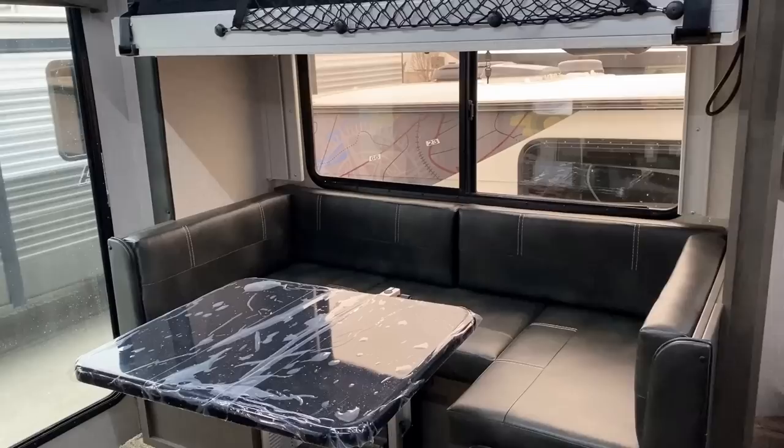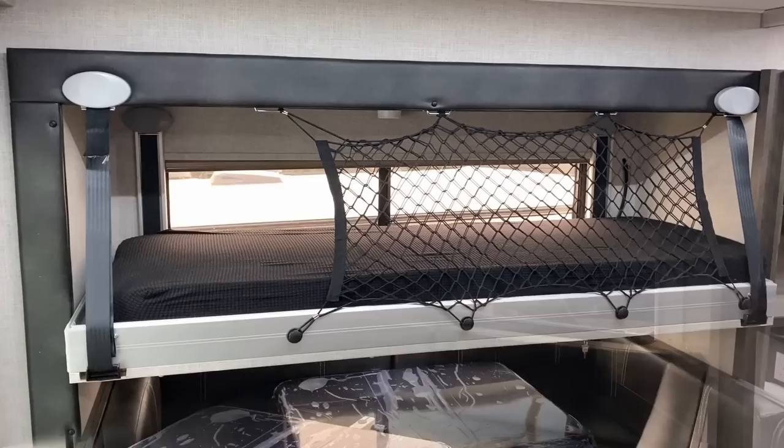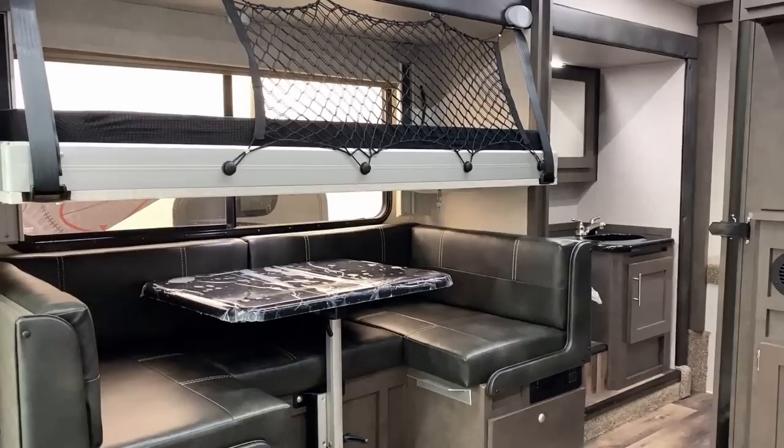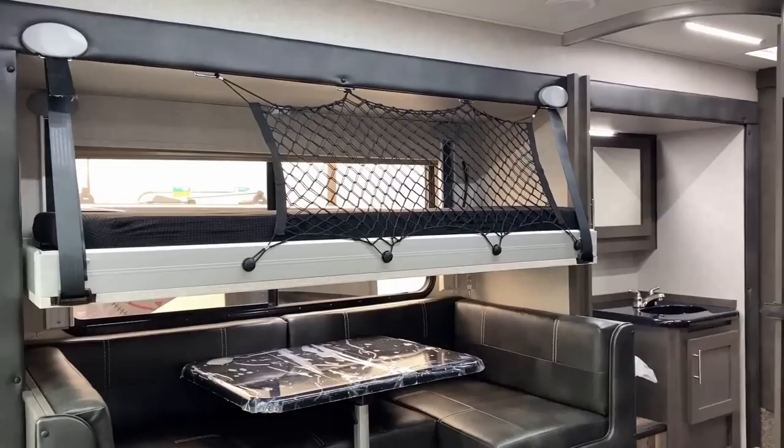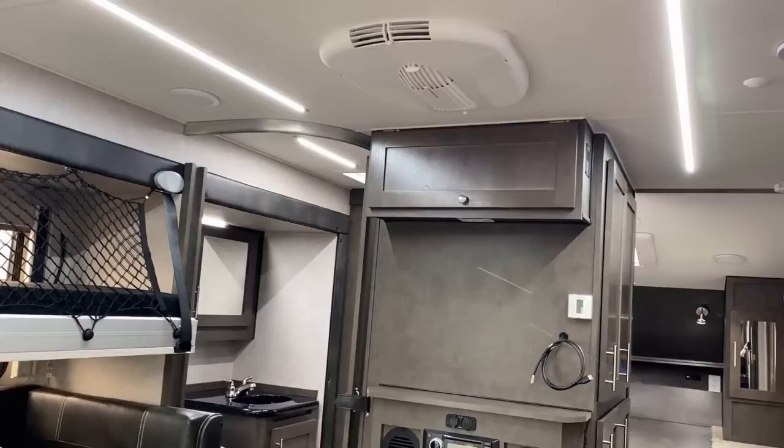You can do a little bit of whatever you want with it. And as you saw in our floor plan flyby, not only can that U-dinette fold down, but you've also got this guy over here. This reminds me of those big swanky Class A diesel pusher jobs that have like a power drop bunk conversion. It's basically the exact same thing. Notice it's got the safety netting so uncle Gary doesn't roll out after he's had one too many Coors Lights at night.